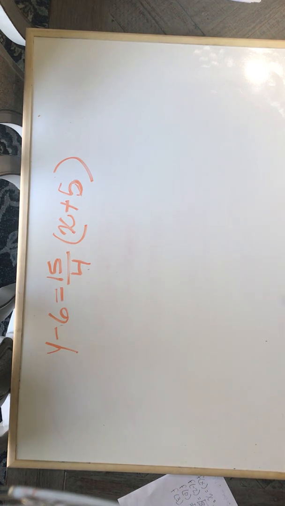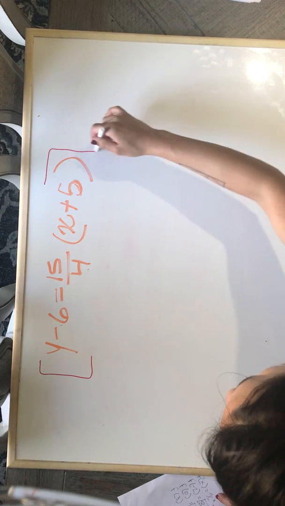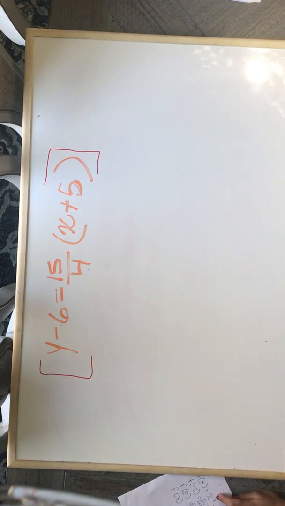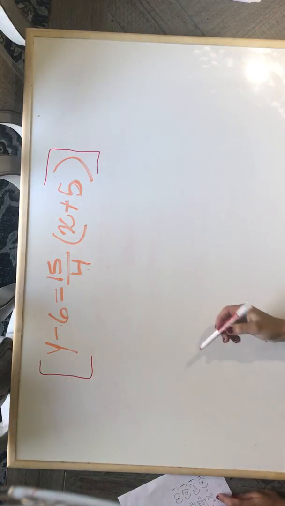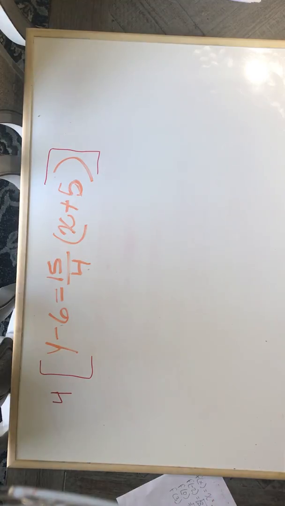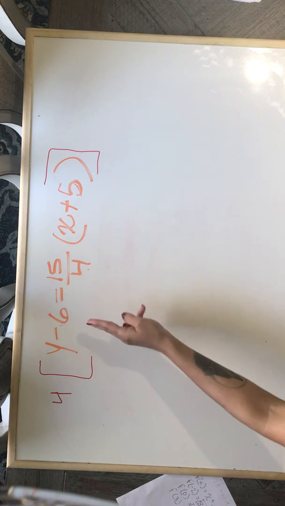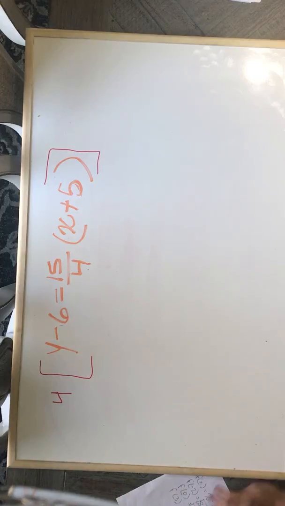All right? Now, technically, when mathematicians or math teachers write it, they will use these brackets, and they will say that the whole equation is supposed to be multiplied by that denominator of 4, okay? But you will see when we work it out, we basically only distribute it to the y, the 6, and that's pretty much it, and we get rid of the 4, okay?